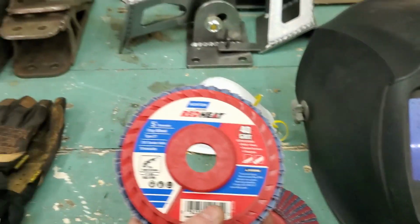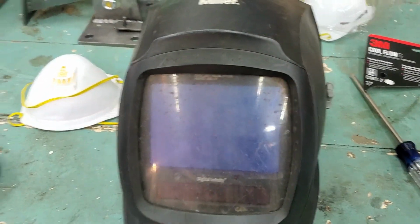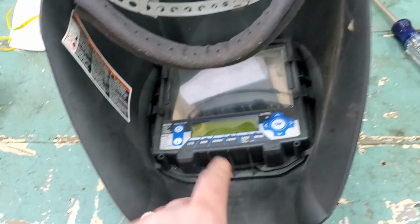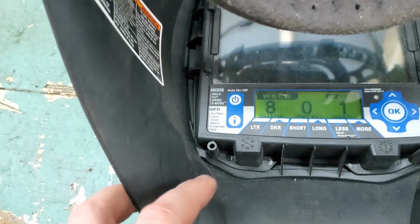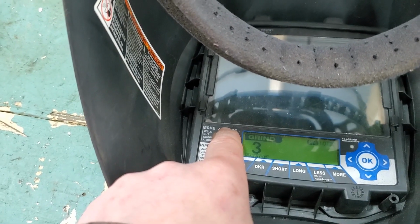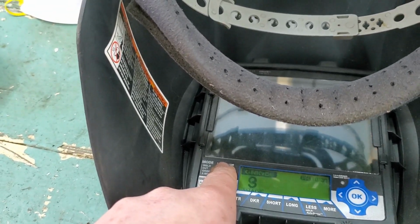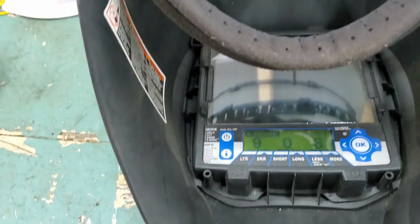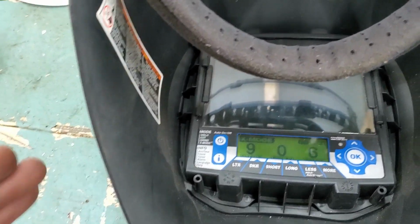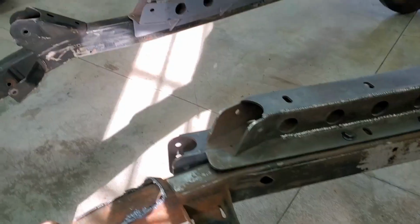We're gonna be working with some Norton Red Heat 40 grit to clean up the frame there. And then, cool thing about my Miller Digital Infinity helmet, other than the extremely poor lens quality that I have going on, if you look in here, let me turn this on. See right there, it's on weld, but if you hit the power button, you got cut, grind, right there. So that's what I'm going to be using on the grind section. Then they have X mode. X mode is it figures it out for you, at least that's the way I understand it. I usually just go in their respective cut, grind, weld modes. So I'll be in grind mode today.